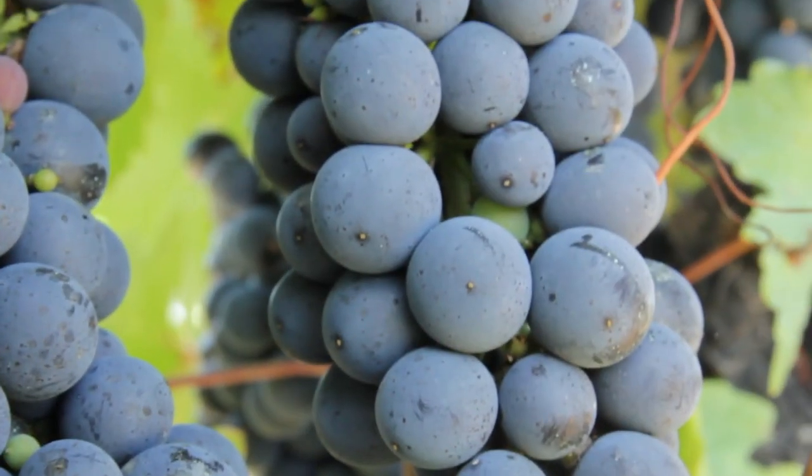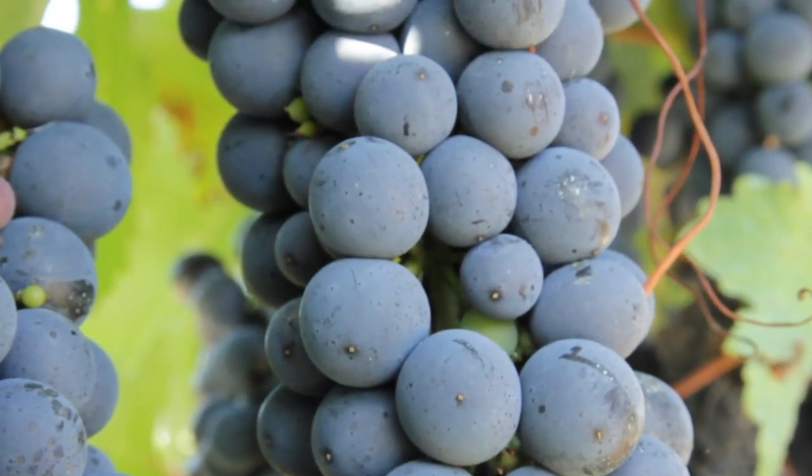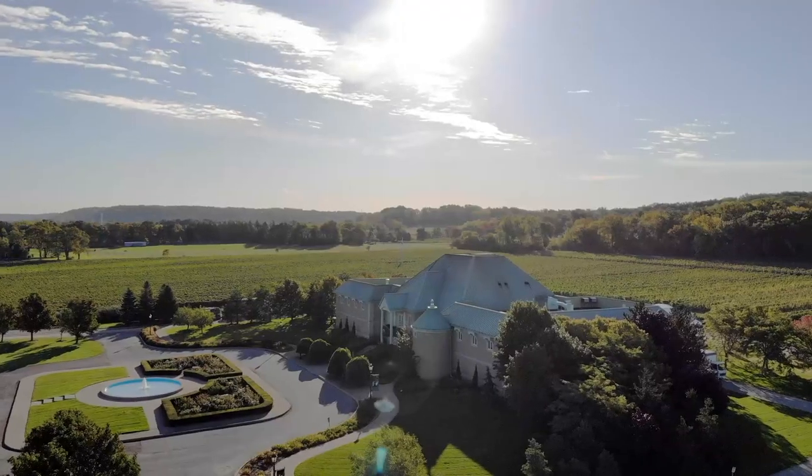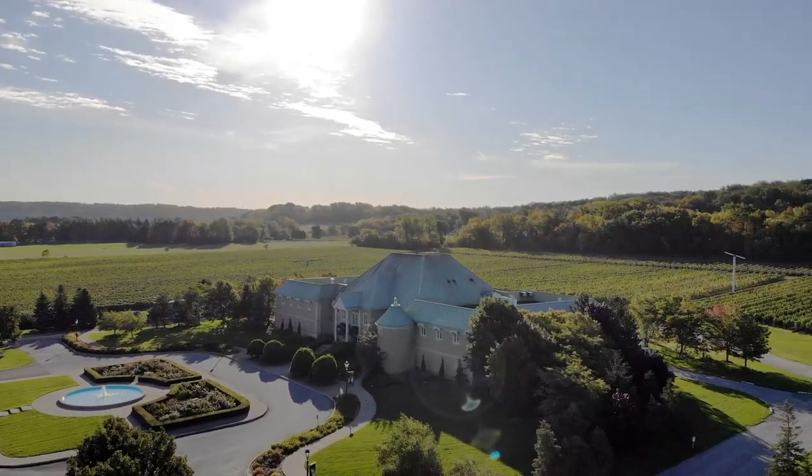The concept of terroir encompasses many things: soil, climate. But sometimes people don't appreciate how much of a factor human intervention is, and the best wines come from vines that have been babied, and they get a lot of individual attention. We farm sustainably, and if you take care of the vineyard, it'll take care of you. It's rewarded us with its longevity, more than 35 years and going strong.